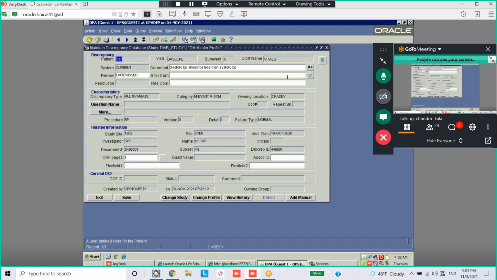Then why this is created? Which value you enter for diastolic, which value that you enter for systolic. To know the values, you can click on more button. More is available in the same window. On the left side, you have bold highlighted question name and more.